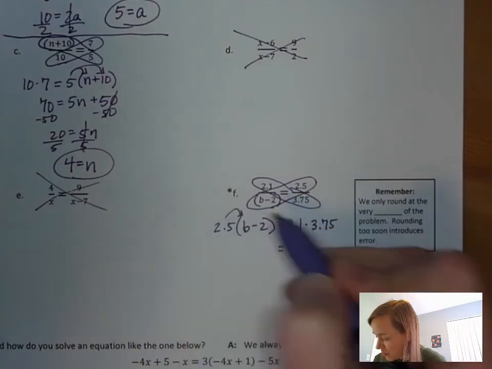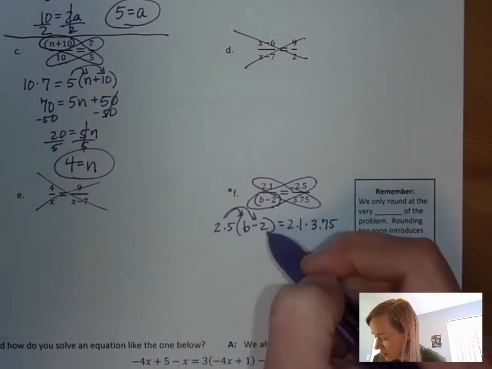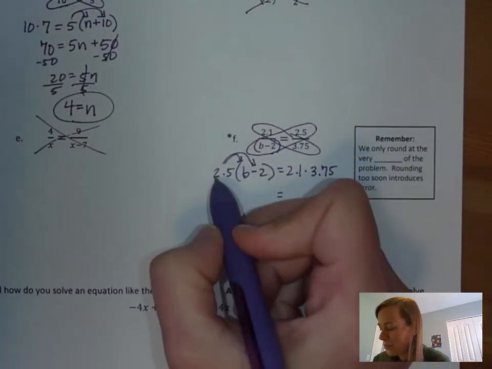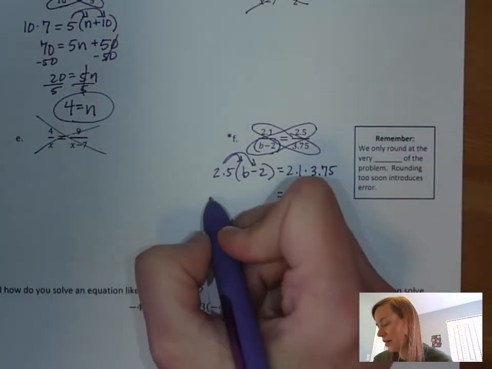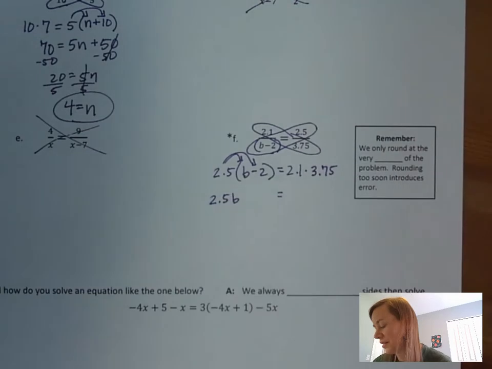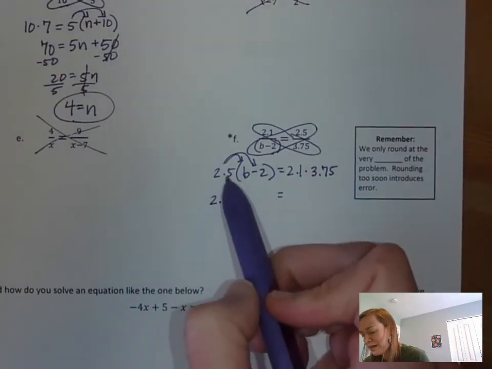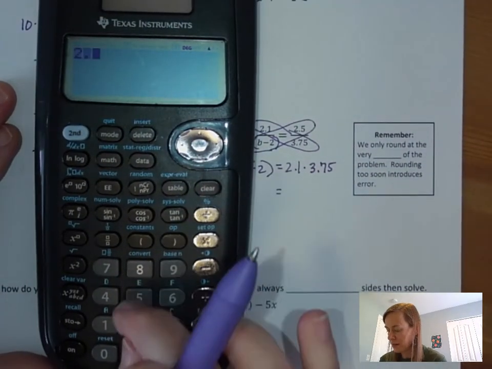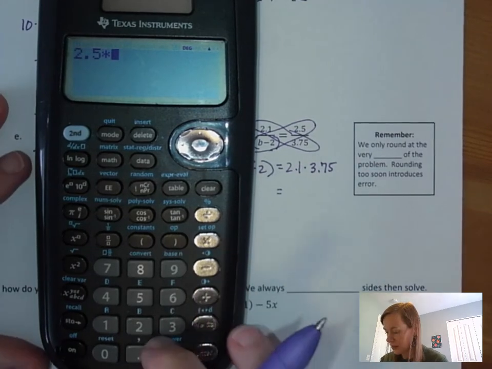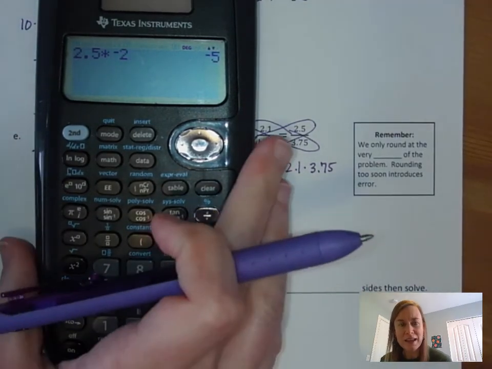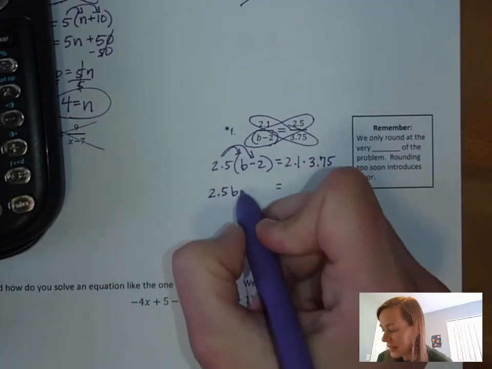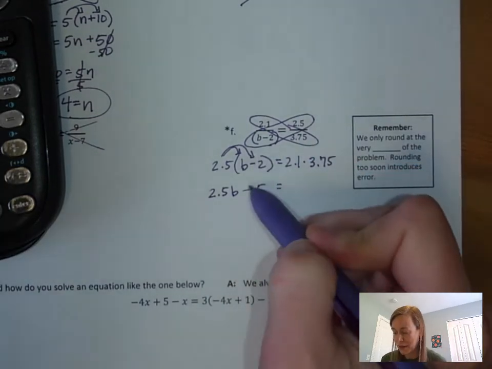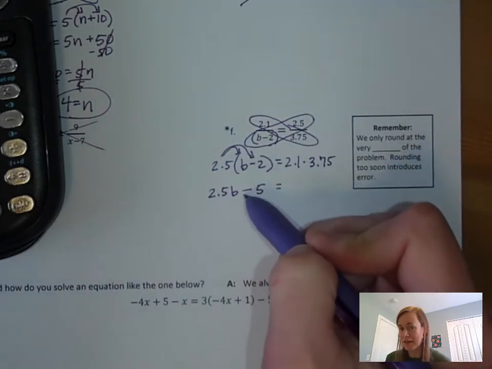Okay, let's do some simplifying now. So 2.5 times b minus 2.5 times 2. The reason I said minus is the minus sign here. Let me talk you through that a little bit better too, though. But first, 2.5 times b, we can answer that one as 2.5b. Don't need a calculator for that. Now what about 2.5 times negative 2? Let's use a calculator. If you want to do it in your head, that's fine, but you don't have to. 2.5 times negative 2 is going to give us negative 5. Now because it's negative 5, I'm going to write minus 5 instead of plus 5. So if it had been positive, I would have a plus there. But since it's a negative number, I'm going to have a minus there.